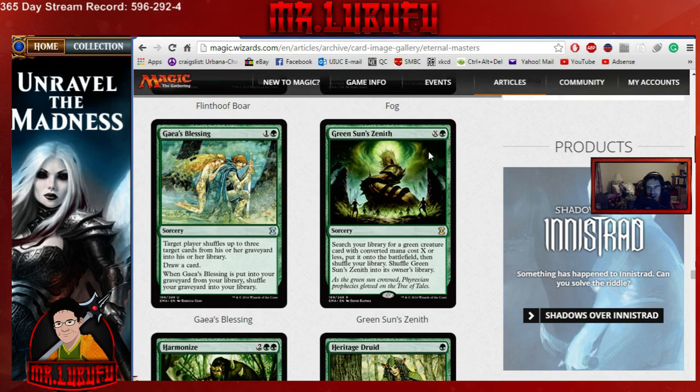Green Sun Zenith is actually pretty decent in this format. Now, you're not going to be fetching up Crater Hoofs or anything, but Green Sun Zenith is basically a tutor for a creature, and it shuffles back into your deck. So if you draw it early, it's great. If you draw it late, it's great. So Green Sun Zenith, very strong in Limited.